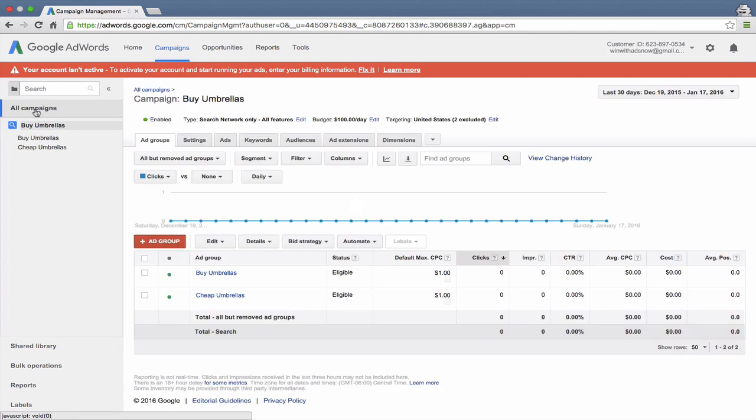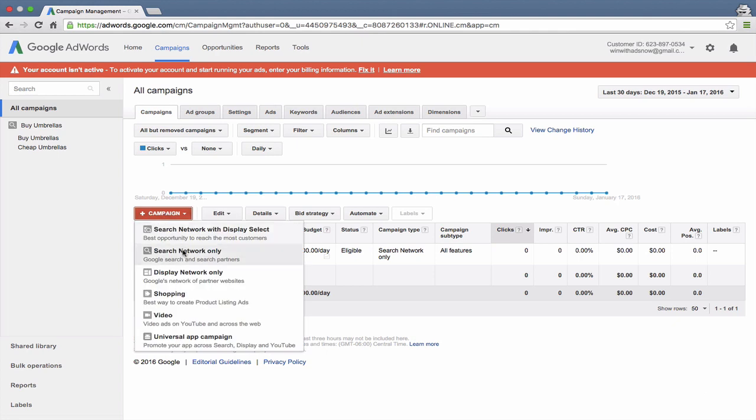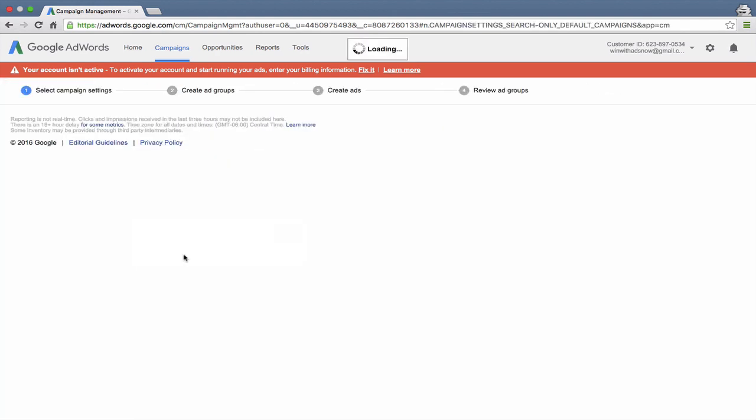So we need to get to the campaigns tab so that we can add a new campaign. There we go. Finally showed up there. That's kind of a little glitch in AdWords. You have to click and refresh a couple times initially to get this campaigns tab to show up sometimes. So be aware of that. If you run into that, you may just be experiencing that little glitch, and just work through it. You'll get there. So here you can see we can create new campaigns, create another search network only campaign.